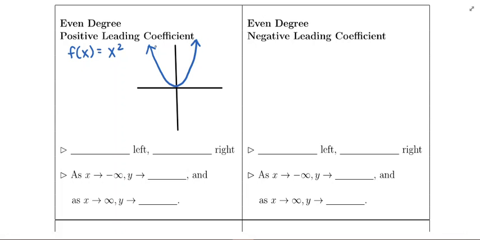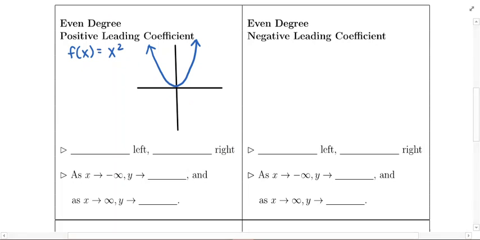All right, so let's think about this. I've got 2 different ways you can write down the end behavior. You should know both. One is in just everyday English, and the other way is in a very mathematical way. So let's start with the easier way first. This is the first bullet point here, to describe what's happening. It says blank left, blank right.